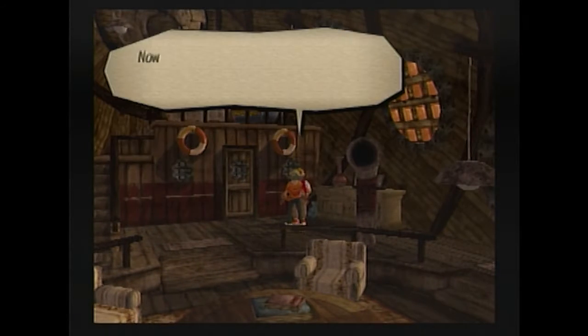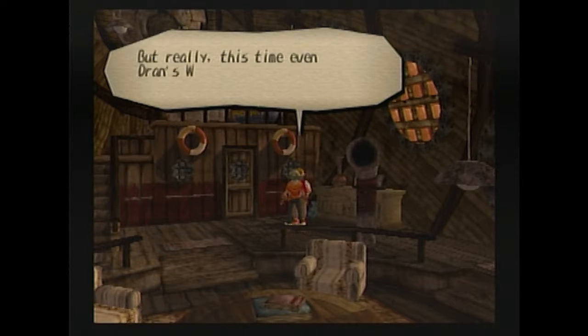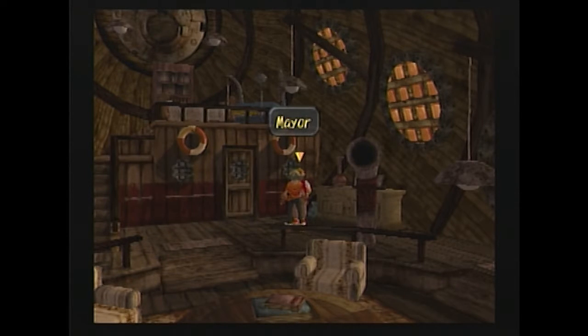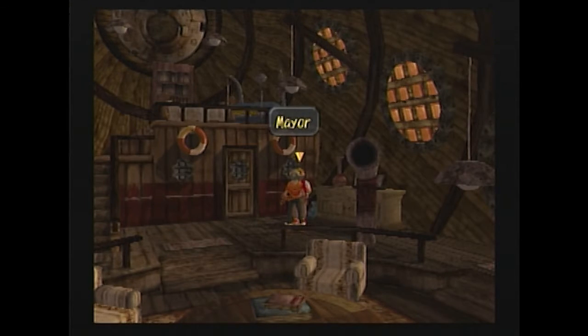Anyway, if you talk to the mayor, now our only hope is Dran. Dran has always watched over us. I'm sure Dran has watched us this time too and will help us. But really, this time even Dran's windmill, where Dran's magic power dwells, is destroyed. Yeah, I need to fix that.